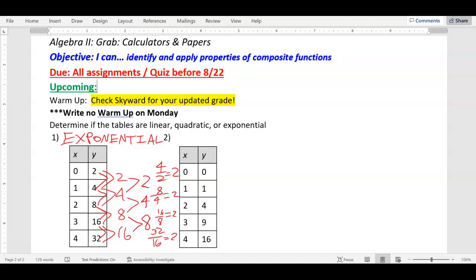Wake up. All right, so number 2. What do I do first? Bird beak. All right, so 1 minus 0 is 1. 4 minus 1 is 3, oh, not linear. 9 minus 4 is 5. 16 minus 9 is 7. So first difference isn't the same. It's not linear. Let's do the second difference. 3 minus 1 is 2. 5 minus 3 is 2. 7 minus 5 is 2. Our second difference is the same, like a second power is x squared, that is quadratic, yeah?